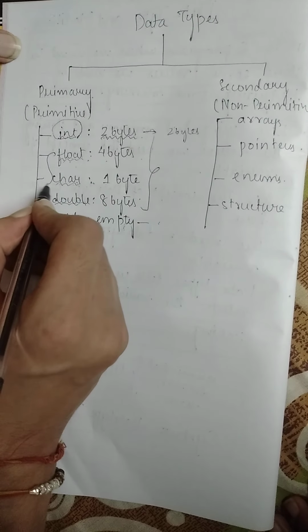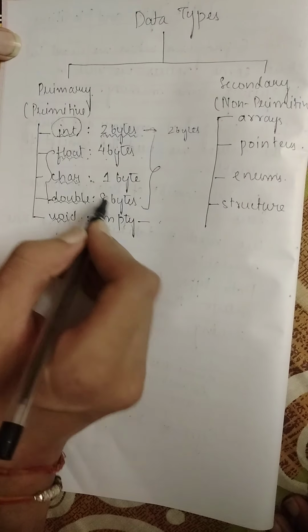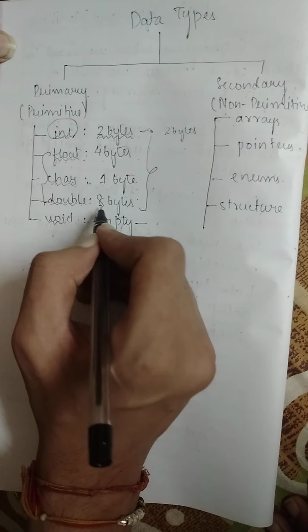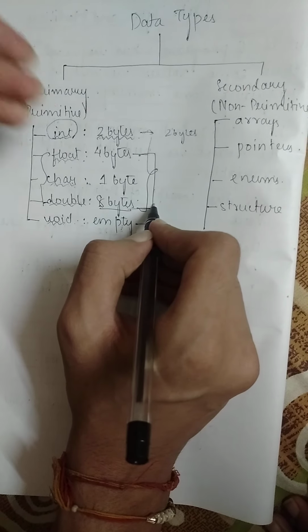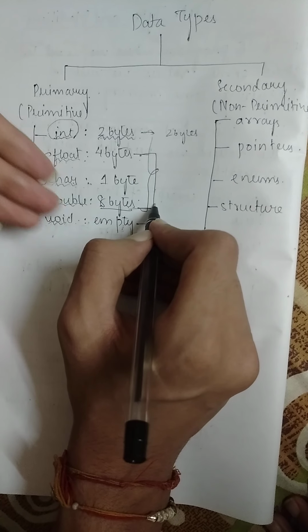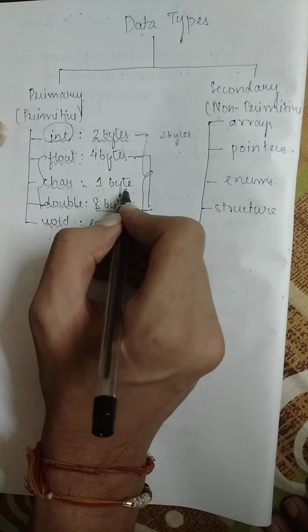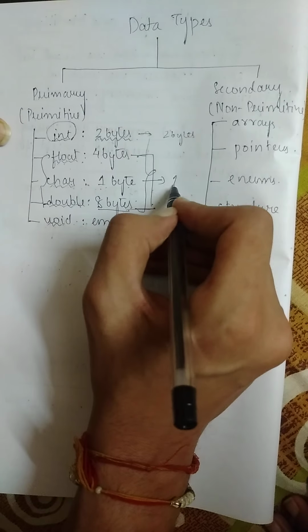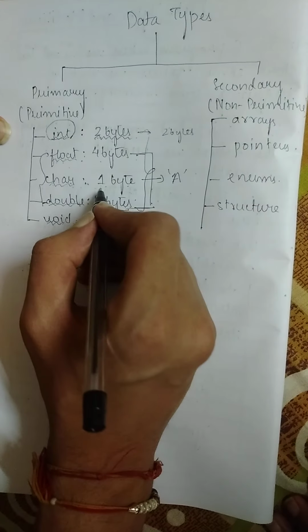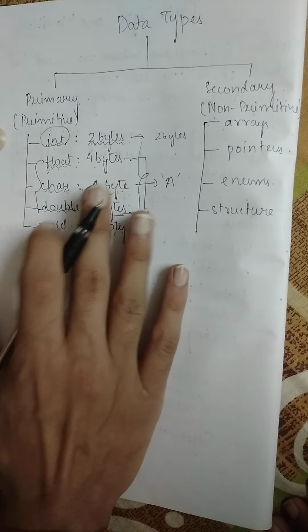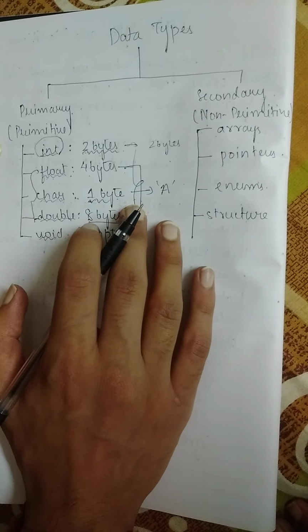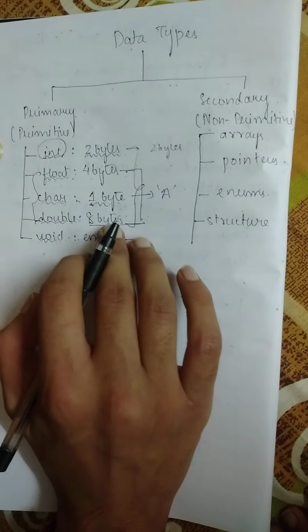As you can see, float and double are approximately the same, but double is just the second version of float, meaning it can hold a larger decimal number. Character is used for storing a character like alphabets or maybe any word, so it occupies 1 byte. These are the primary data types which we'll be dealing with, and their sizes, as I told you. I hope you understood all this.